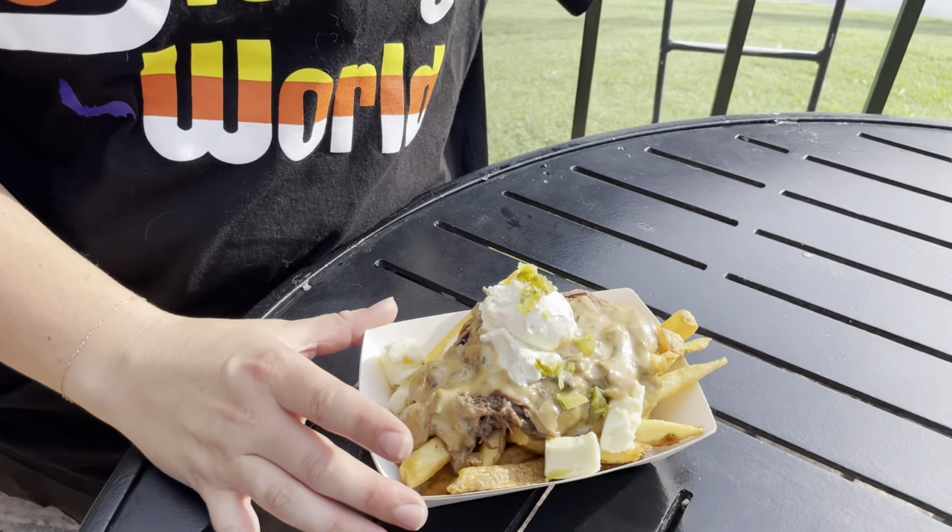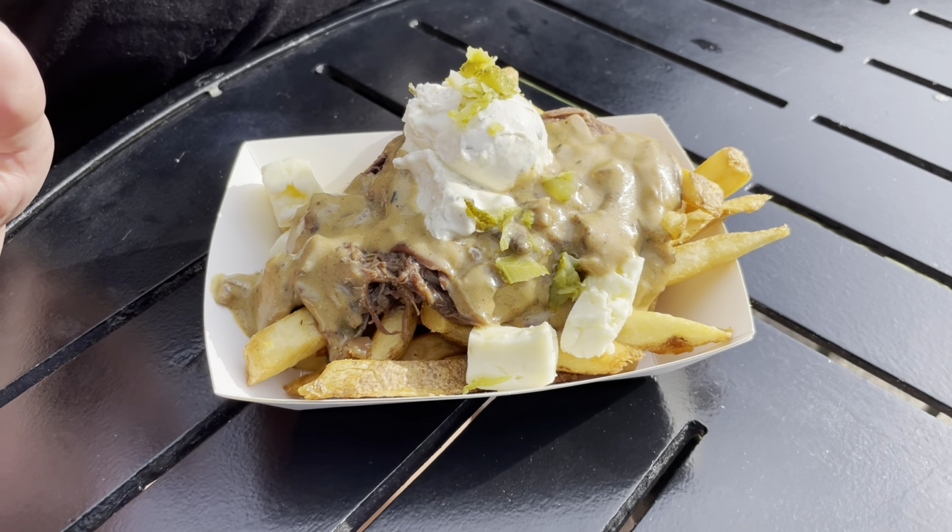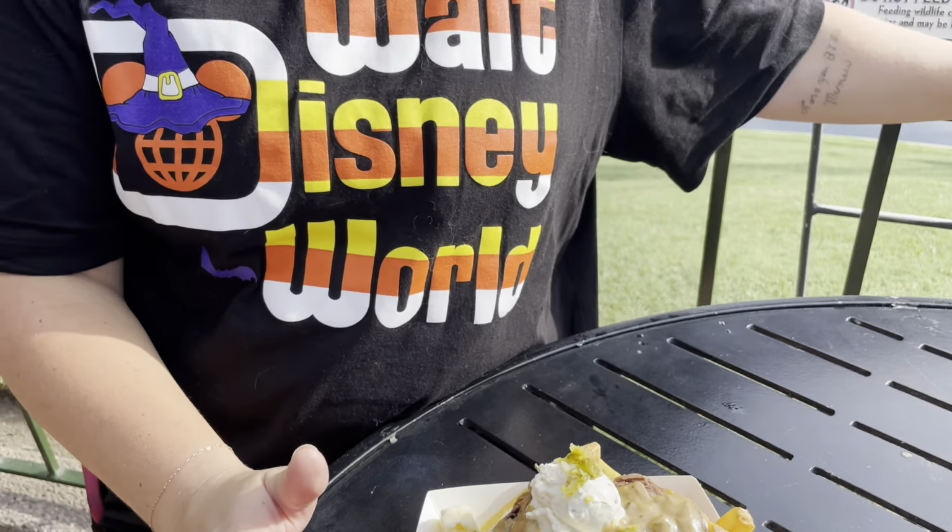So usually when people come to Canada, they go to the Canada booth because the filet is also gluten friendly. The filet has a truffle butter on top, some mushrooms. It is fantastic. But I bet you didn't know that right next door at the refreshment port, you can get gluten-free poutine. That is just amazing. Poutine usually isn't gluten-free because the gravy has gluten in it. But this bad boy, this braised beef poutine, is gluten-friendly.